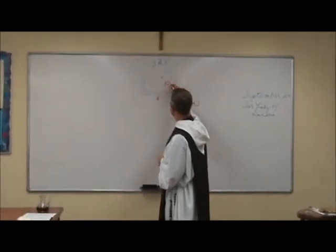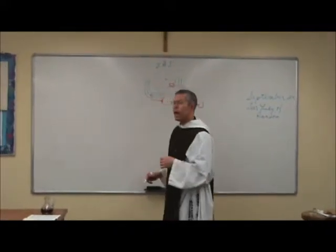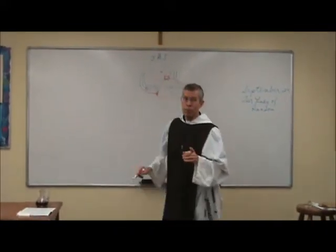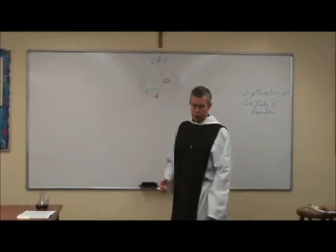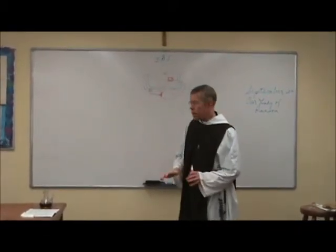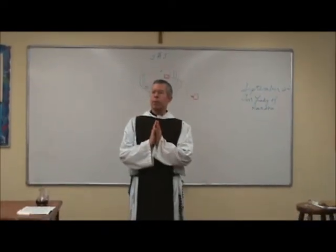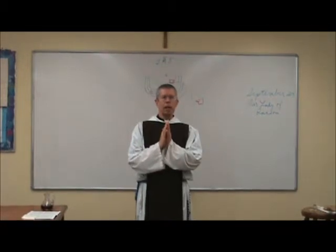And then after he does that, he turns and comes around, genuflects, and goes over to the left side. Why? Because remember the rule, he's opposite the book. After he puts the book down, he comes around, genuflects, and goes to the left and kneels down. Now, he kneels there, kneeling erect with his hands folded.